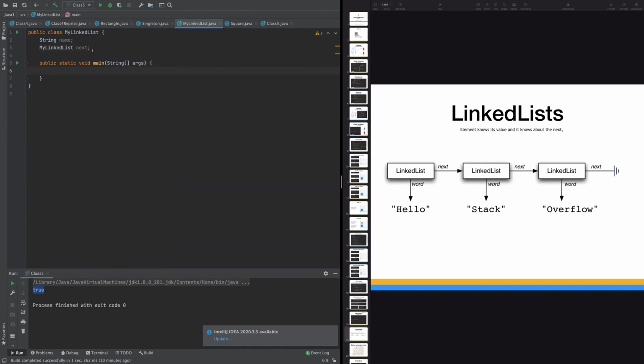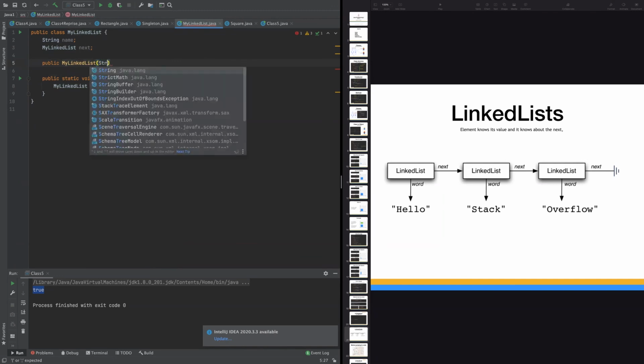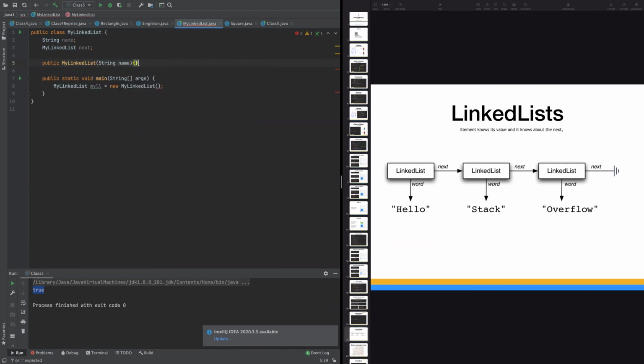So technically I can do my linked list, my LL equals new my linked list. And to make it easier for us, I'm going to do a public my linked list constructor, and I'm going to receive a string name. That way I'm forcing the name to exist. So this dot name equals name.